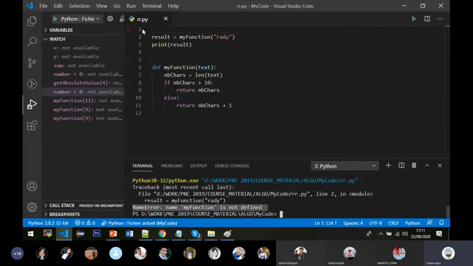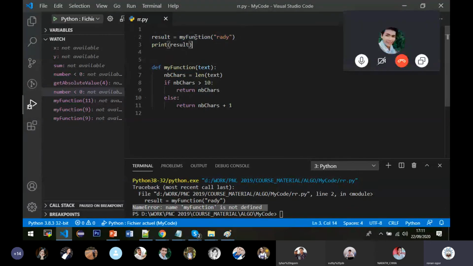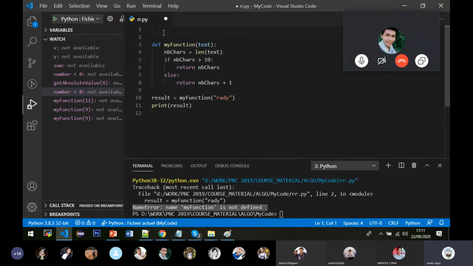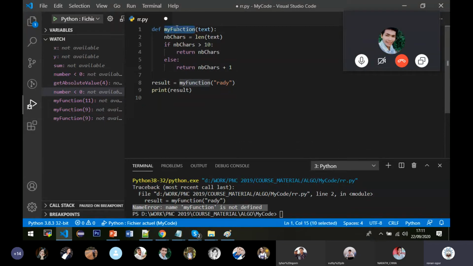Yes, it's not defined because when the program starts, it's looking for my function, but my function does not exist yet because you define it after. So you need to define it before, and now your program knows your function.